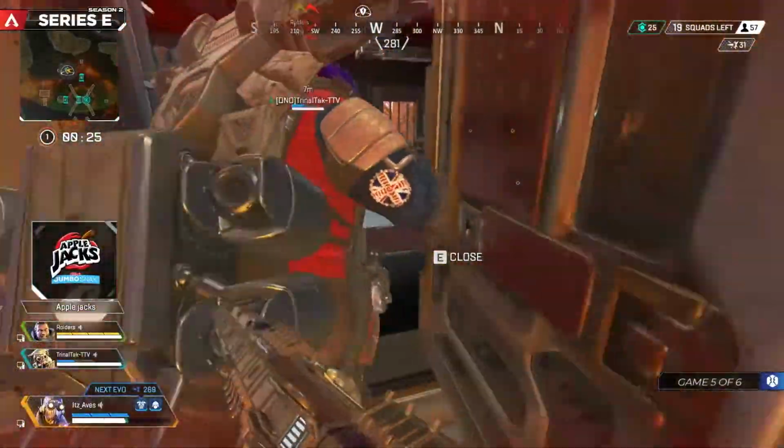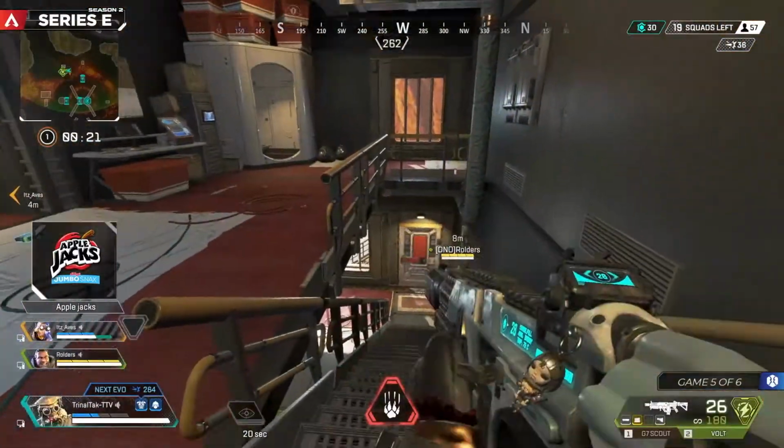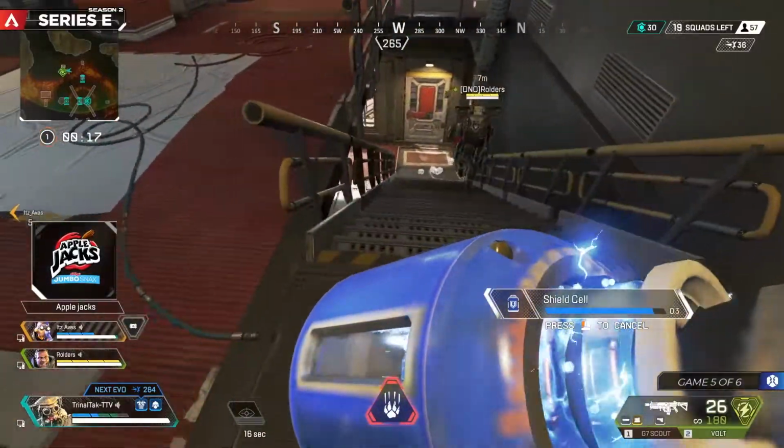Aves passively healing up as well on his health as they make their way into the building. And so with that scan, they realize all three players to their northwest, which is going to take this time to just reset the fight.